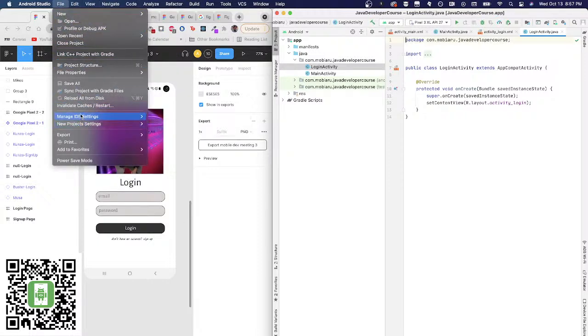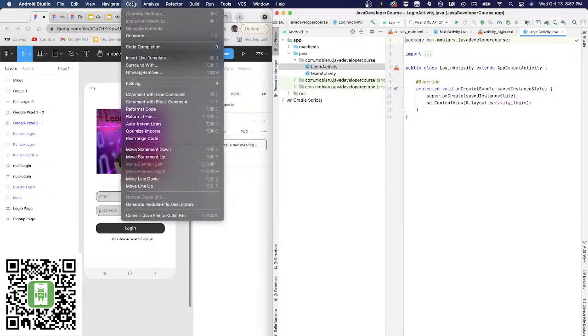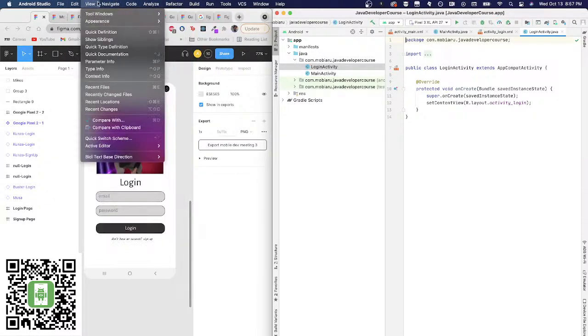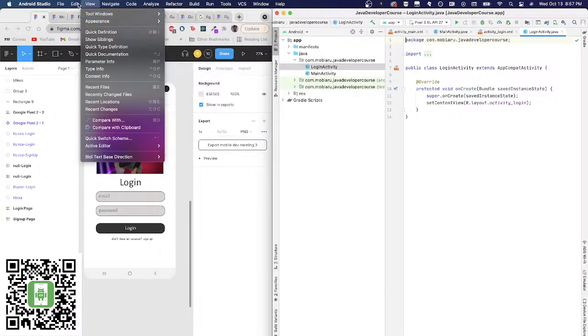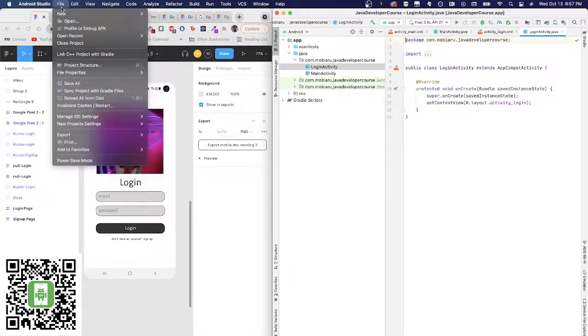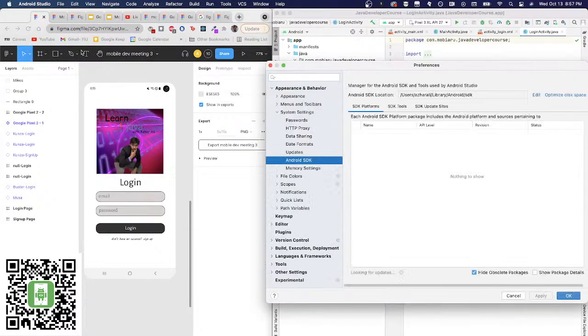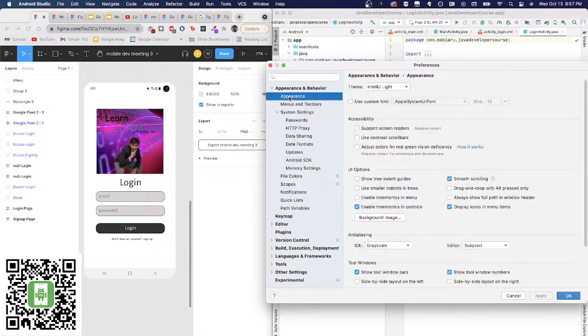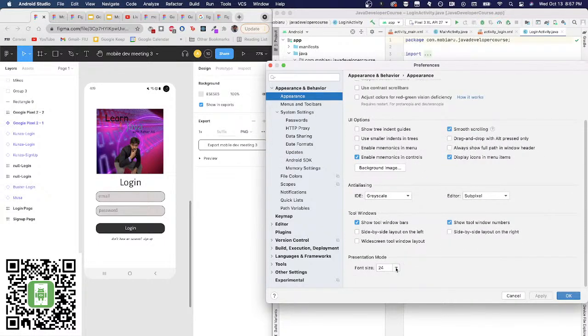I think I could just make it a little bit larger. View, appearance. It's not that. I think it's preferences. Yes, and I'm sorry that I used light theme. I know, I hate it too, but I'm used to it.